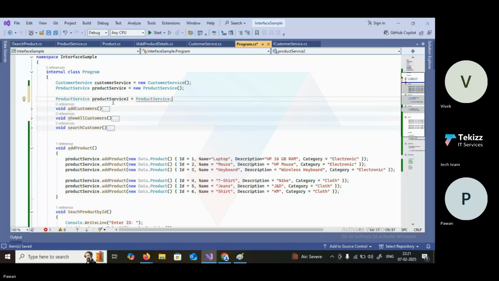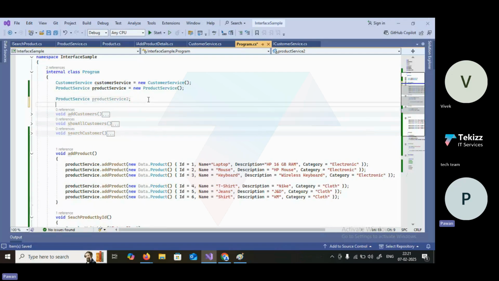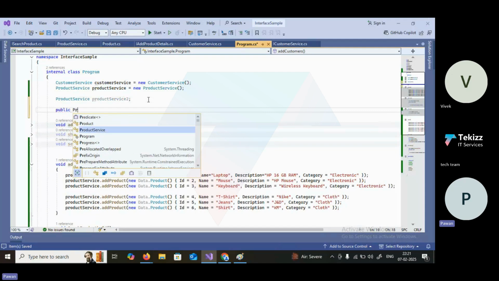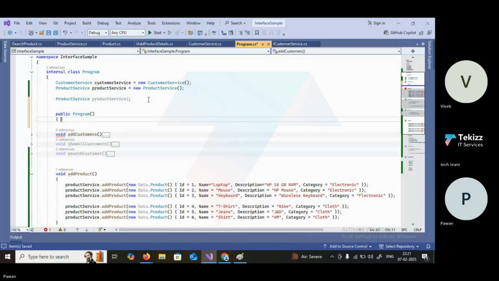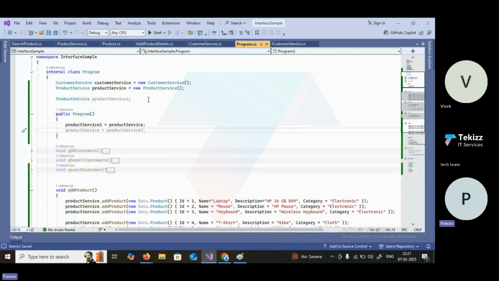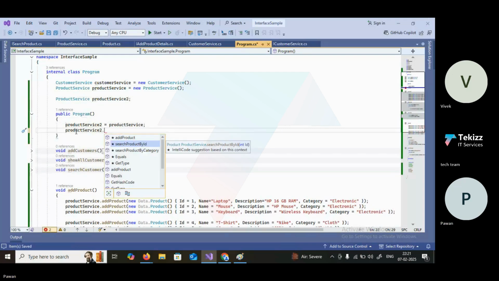Let me do it in the constructor. Product service 2 equals product service. So the product service 2 object can also access all three methods: add product, search product by ID, search product by category. But I want to give limited access.